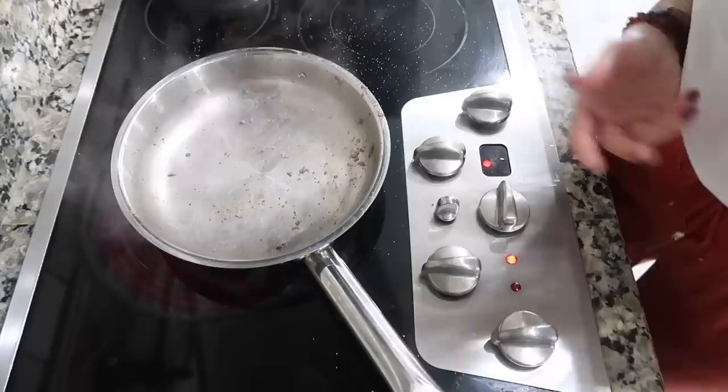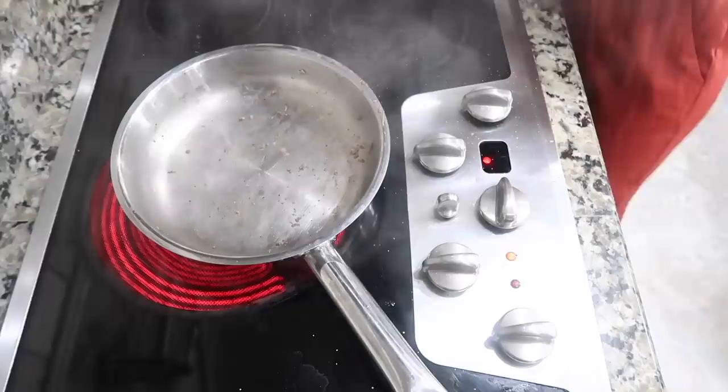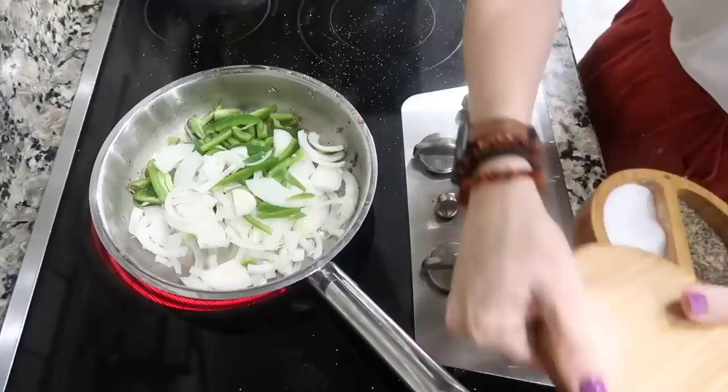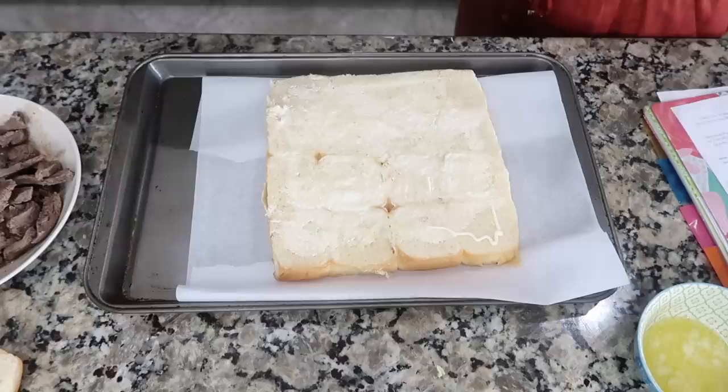I wasn't filming. All right, I added a little bit of Worcestershire sauce in here. I don't know, just a little splash. And it's gonna richen that beefy flavor we've got going with that beef. And now I'm going to take the same skillet and cook up the veggies. I like to season every layer, so we've got some salt in here and some pepper, keeping it simple. And then cook these until they're nice and soft. Just a few minutes. Veggies are nice and cooked and soft, so time to assemble.